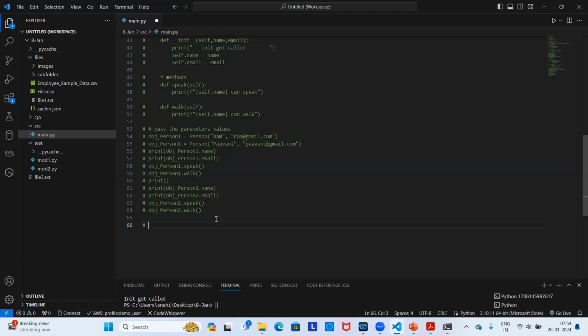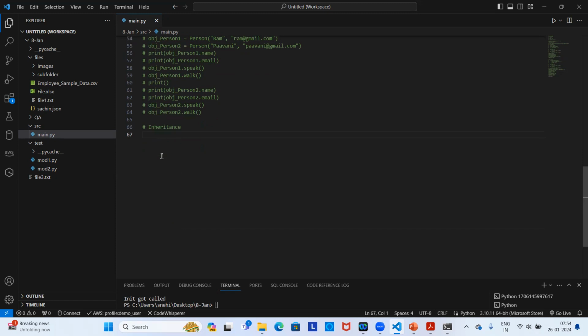so let me discuss something about inheritance. Okay, so inheritance is something where we are going to inherit some behaviors, where the child class will inherit some behaviors from their parent. So in that case, we'll be having some class called parent.